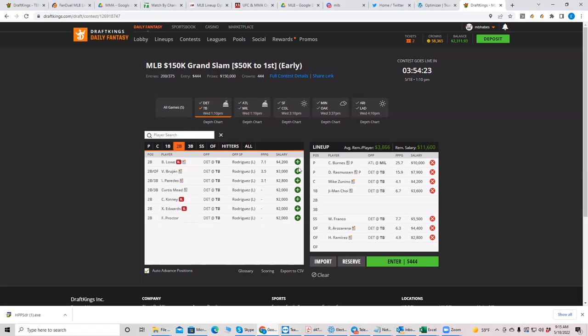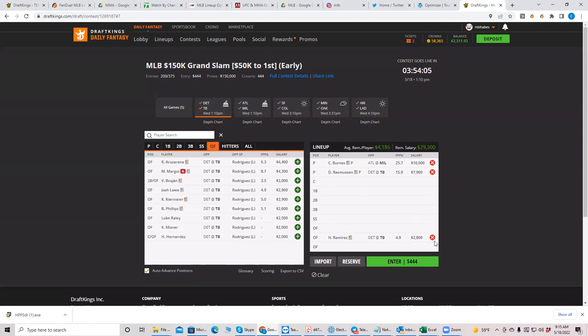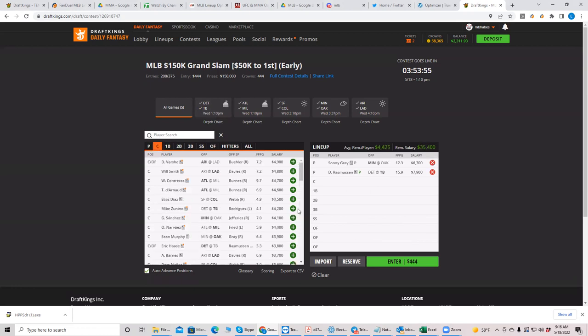So you could make a five-man stack work really, really nicely. Now, E-Rod's been really, really tough, so it's not as if it's particularly a great spot. But again, we're trying to get a little bit different and trying to get low owned. So I think playing Tampa will kind of make sense. I just want to see what we get out of this double pay down for pitching deal if we wanted to do that.